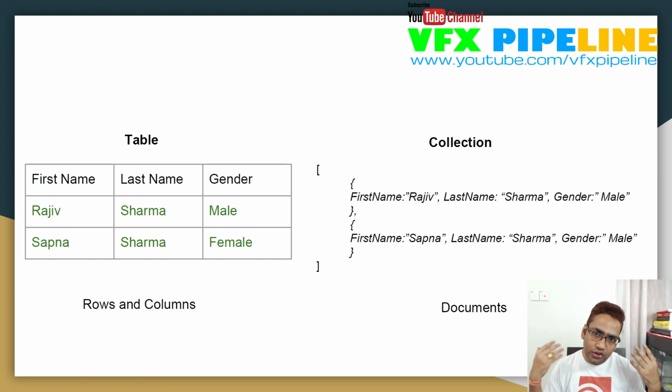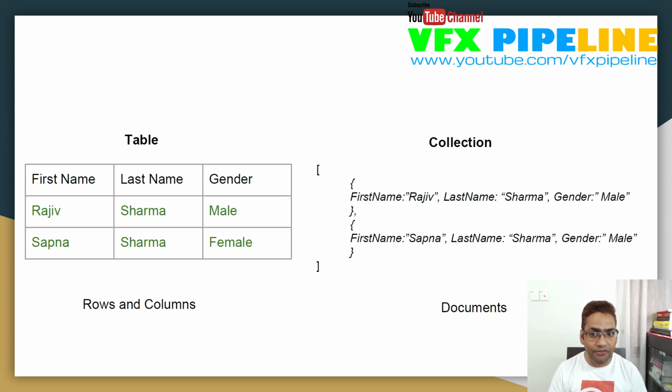Let's say you need to store some information, for example employee names and their information, and you're using an Excel sheet. In an Excel sheet, you create a table and put some headers like first name, last name, gender, and other settings, right? And then you fill all the rows with the data, correct?